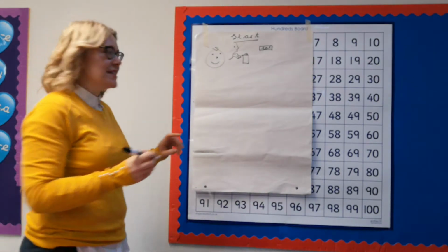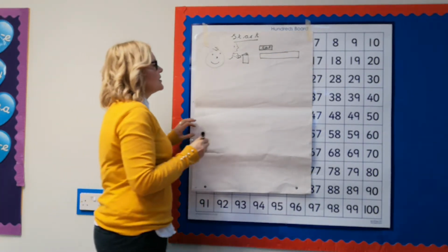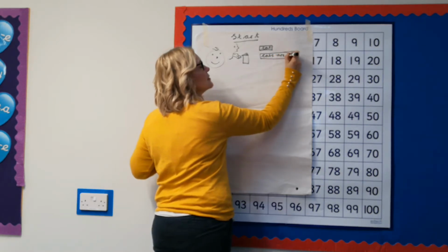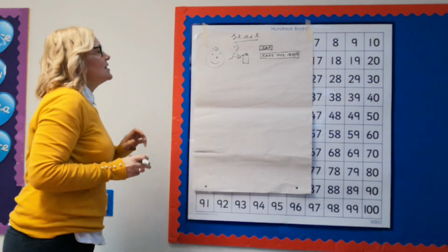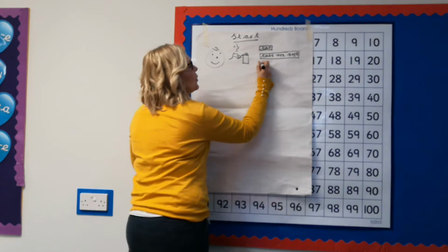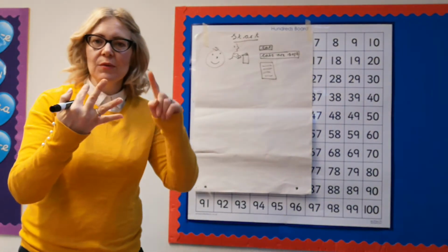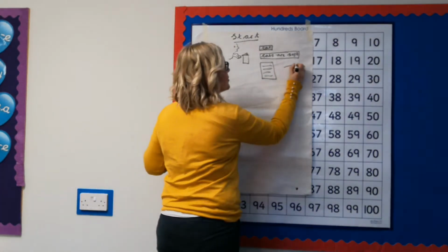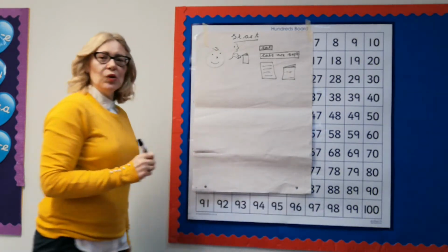He ends up eating a whole sentence. So let's draw a sentence. So a sentence is a collection of words that make sense together. So let's say that he eats the sentence, cats are soft. Okay? They are soft when you stroke them. I'm going to give it a full stop to say it's the end of a sentence. So he eats one word, he eats a sentence, he eats a whole page. So I'm going to draw a whole page here, and there's lots of words on that page, but he doesn't stop there, does he? One word, one sentence, a whole page, and then a whole book. A whole book. So I'm going to draw a whole book here now. There's a title on the front, there's the author. He eats all of those things.